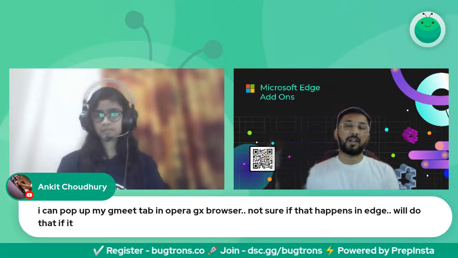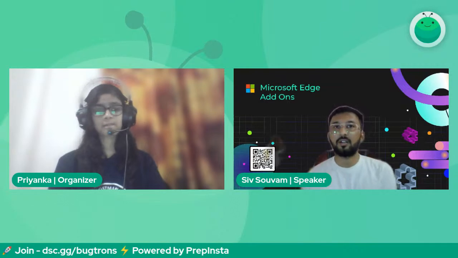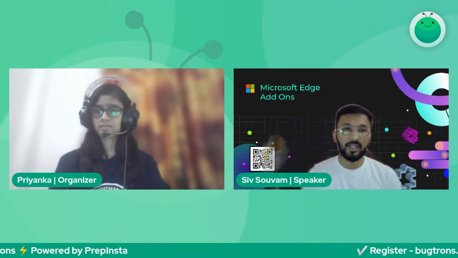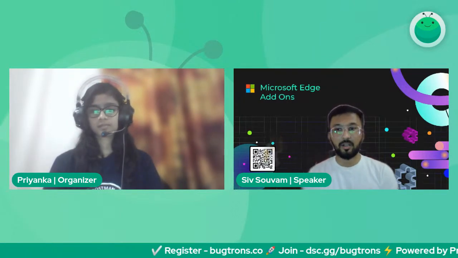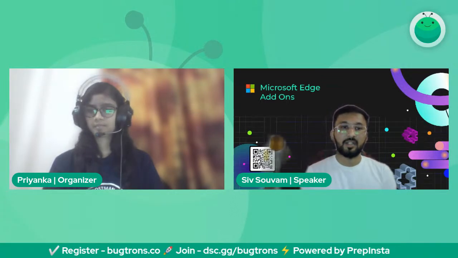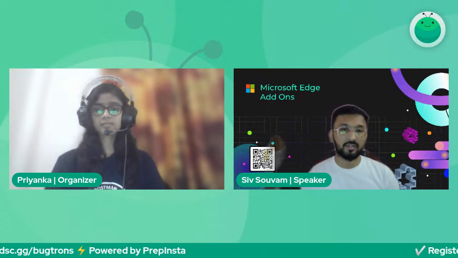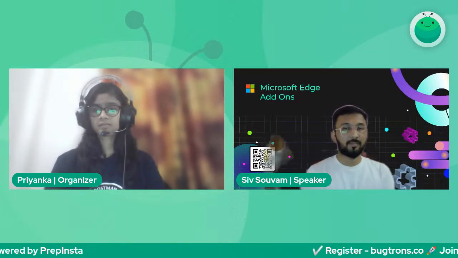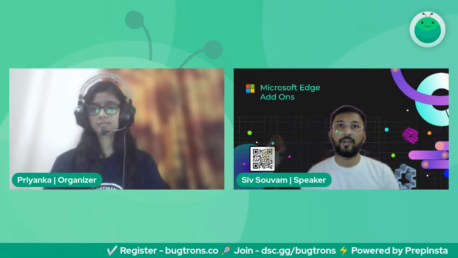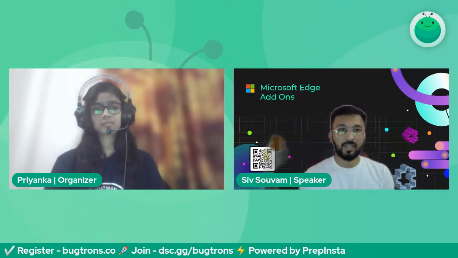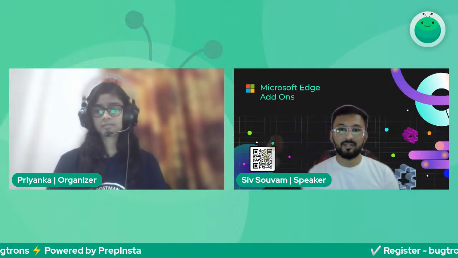The new Edge browser is a Chromium based browser. Any of the extensions working on another Chromium browser will work on Edge too. So don't worry about it. And whatever extensions you people build on Edge can also be published in other Chromium extension stores. You can publish the same on Chrome or Mozilla. But while you are publishing it on Edge, it's free. You need not pay anything, it's free to go.